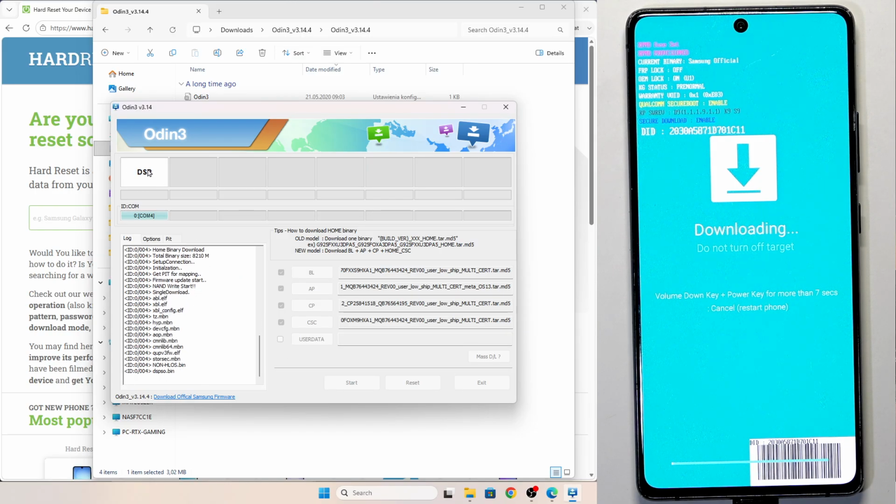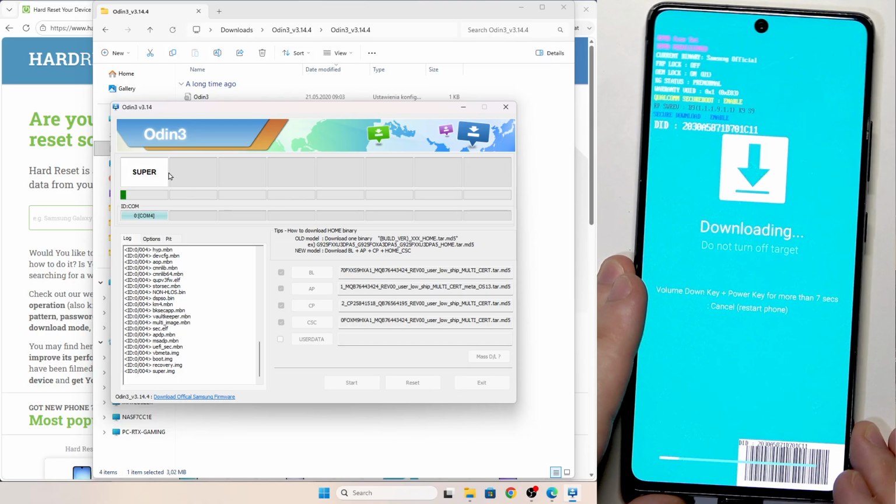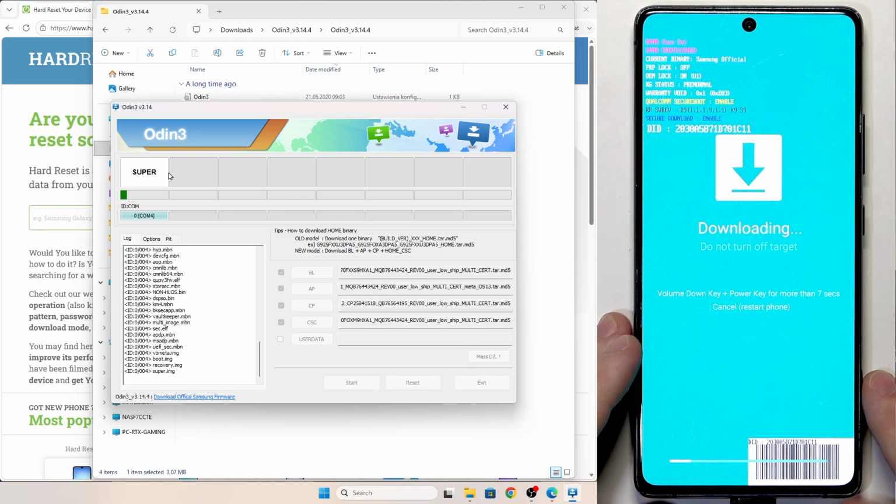Okay, now it has started, as you can see. So now we need to keep waiting until this bar down below that is filling goes to the opposite edge. If everything works, we'll see the word pass. It will change the color to green, and currently we need to keep waiting. Of course, during the whole installation process you cannot unplug the cable. So let's keep waiting.